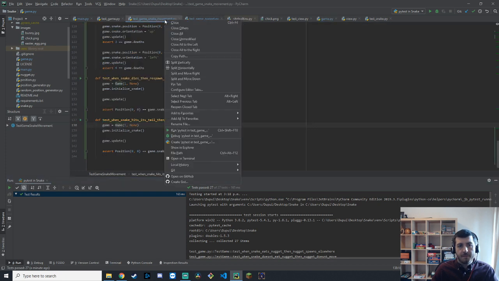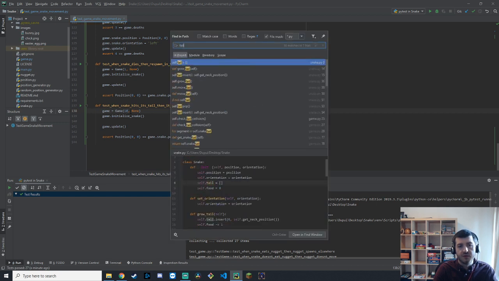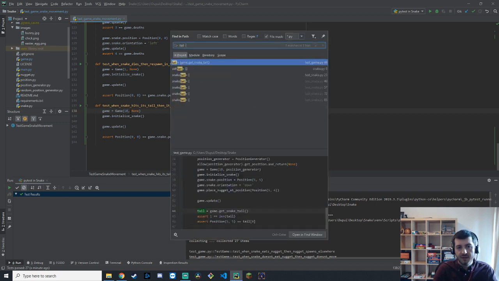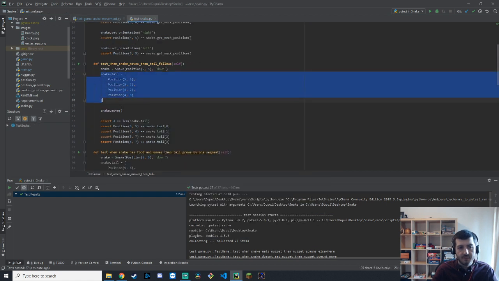So let's make this test for when the snake hits its tail and it dies. We're going to create a bigger map and create a tail. I'm going to search for other places where we created the tail, like here.